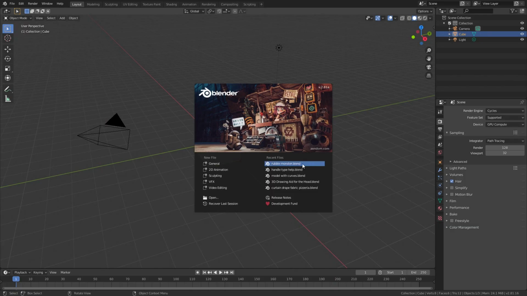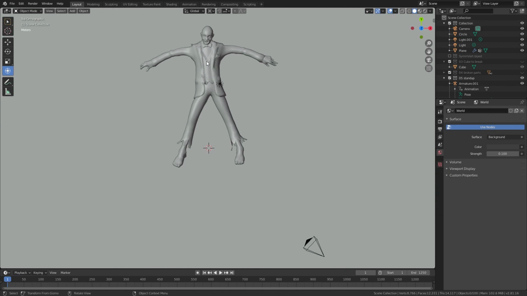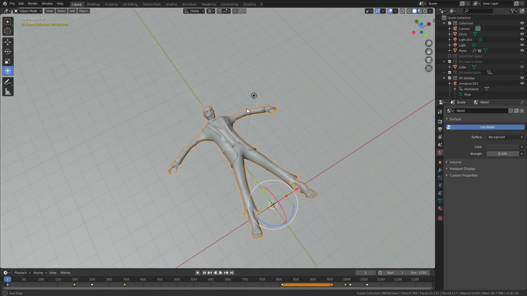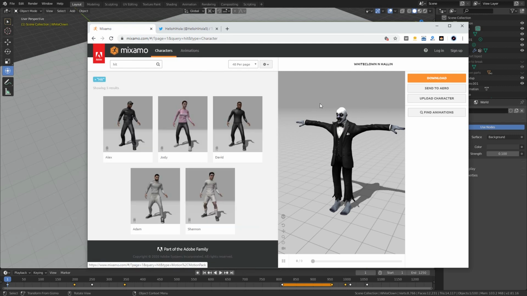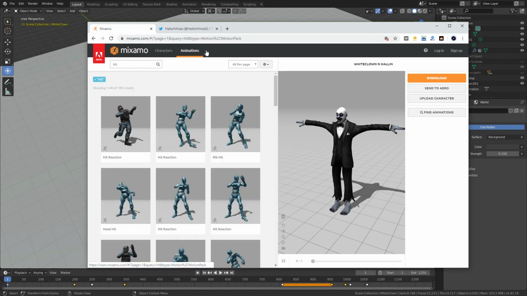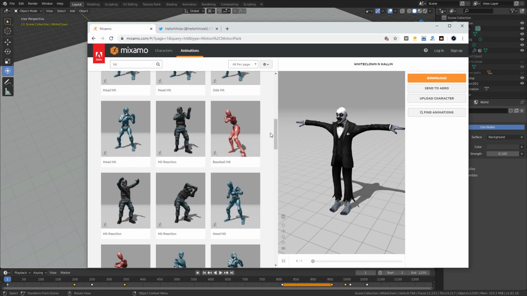Blender 2.81 and Rubble Monster is what you just saw. This guy, a model from Mixamo, where you can find characters with or without textures as you choose, and animations to attach to those characters. You can download for free after you sign up for free.